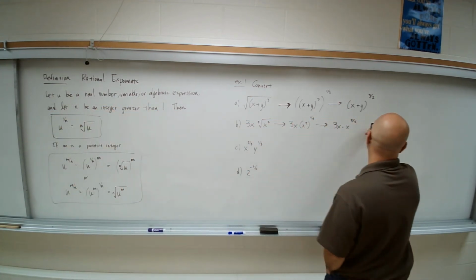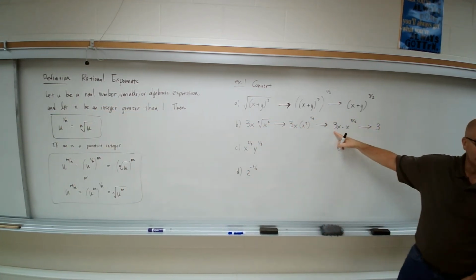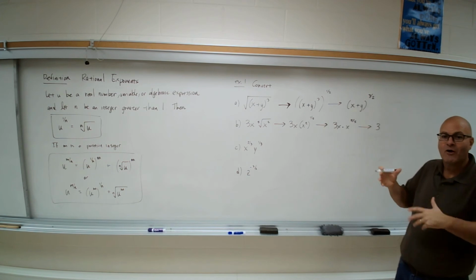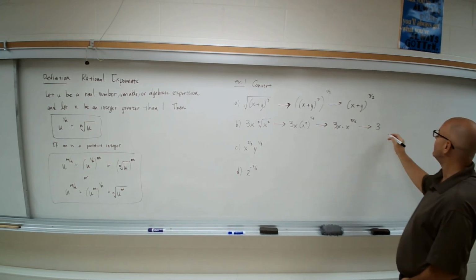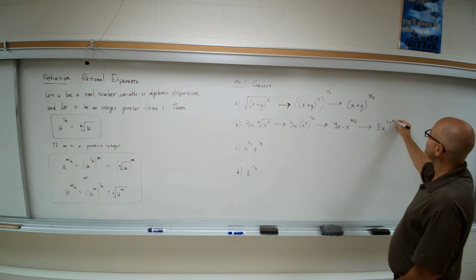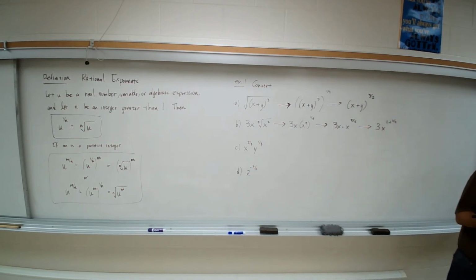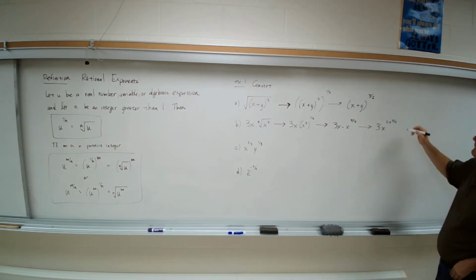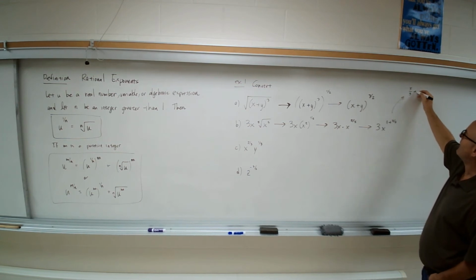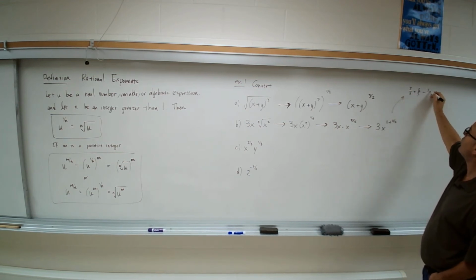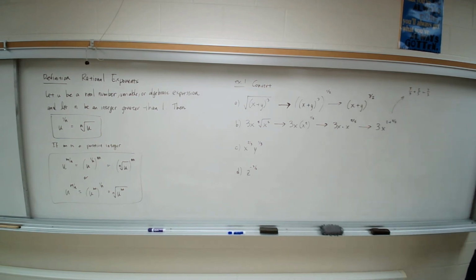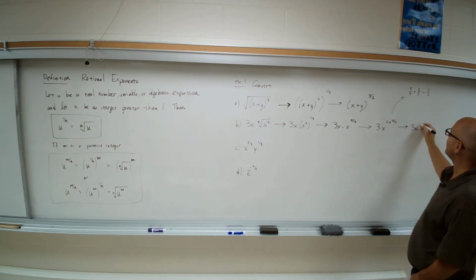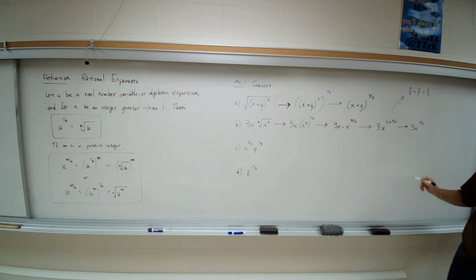So this will become 3. Now the 3 is just a 3, right? It has no power. It's 3 to the 1st. It's just doing its thing. It's hanging out. It gets to be part of the problem, but it doesn't ever really do anything. It just sits there. And this will be x, and then 1 plus 2/5. Okay, we're going to have to write that as an improper fraction. So we know that 1 is 5/5. And I hope you're thinking, oh my gosh, Mr. Mivers, you don't need to show me this. I am so good at fractions that is like a dream problem for me. And I hope that's the case. But you add those up, you get 7/5, so we get 3x to the 7/5 would be our answer there.